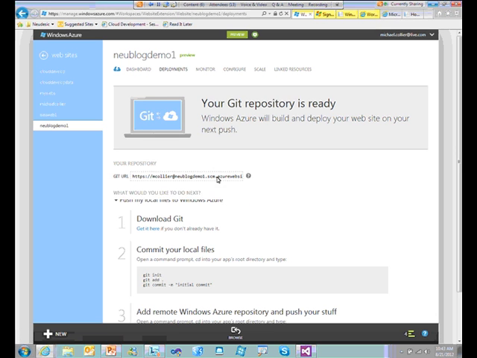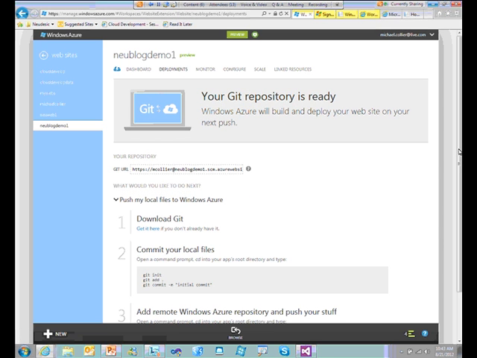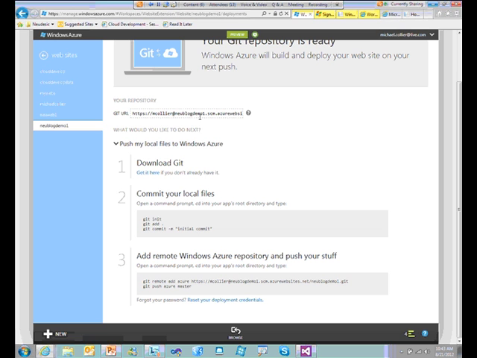There we go. So you have a little bit of information here where it refreshes and shows me my Git URL. I need to Git download that, commit those files, and finally run git push azure master. So the nice thing is that Windows Azure provides you that walkthrough on how you go about doing that as well. It gives you a quick start with that, and if you use Git a lot and are familiar with it, obviously you can add in your own special stuff as well.